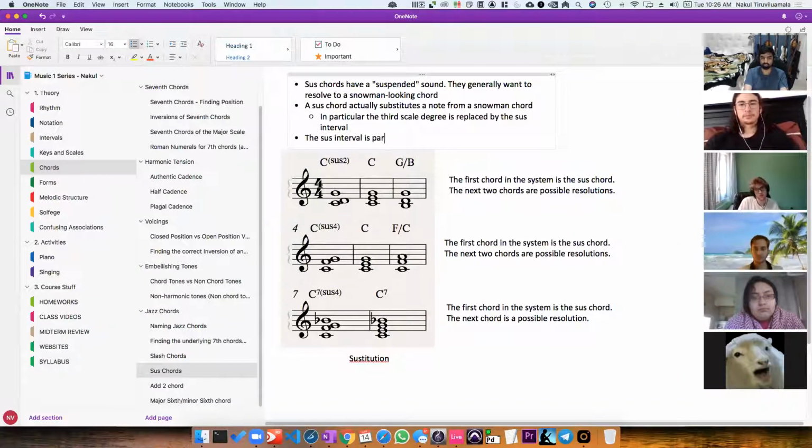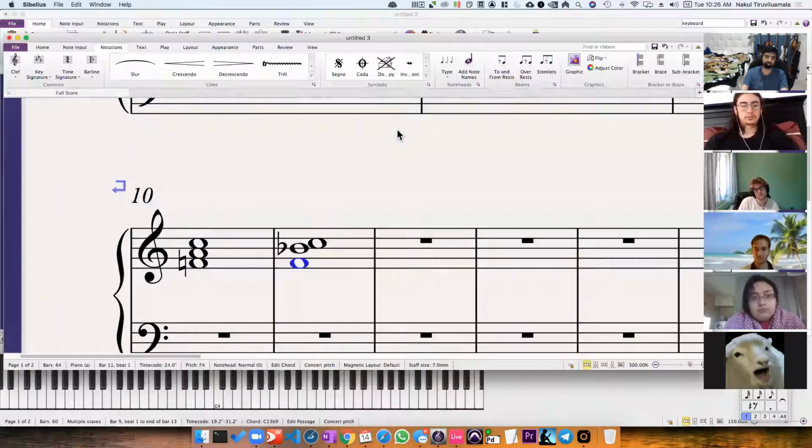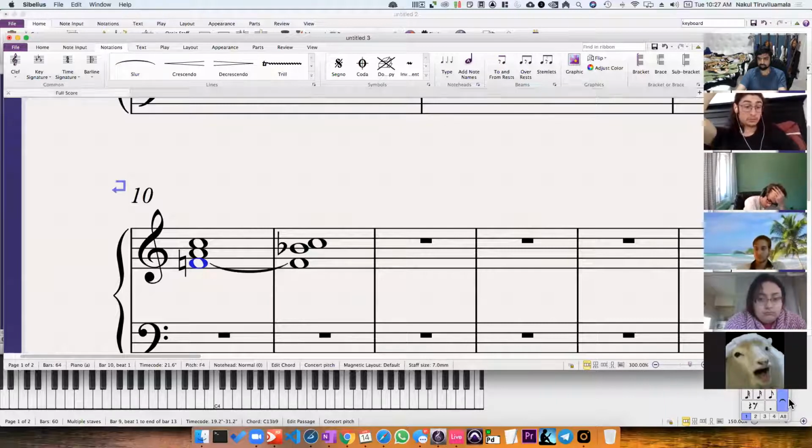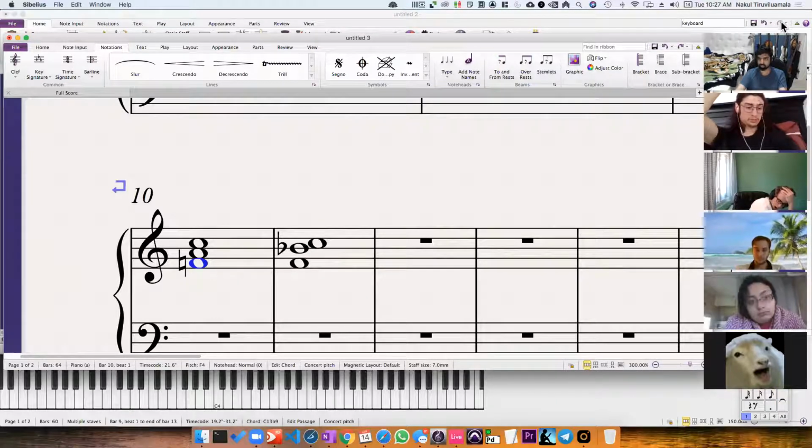The sus interval is part of the major scale that is built on the root of the chord. So for instance, if I left this like this, B doesn't exist in the F major scale, and we actually have something totally different. This is referencing a major 7th chord, essentially, but we won't talk about that possibility for now. Just make sure that it exists in the major scale built upon the root of the chord, and we're all good. Okay? Let me find my controls, the Zoom windows are hiding them.